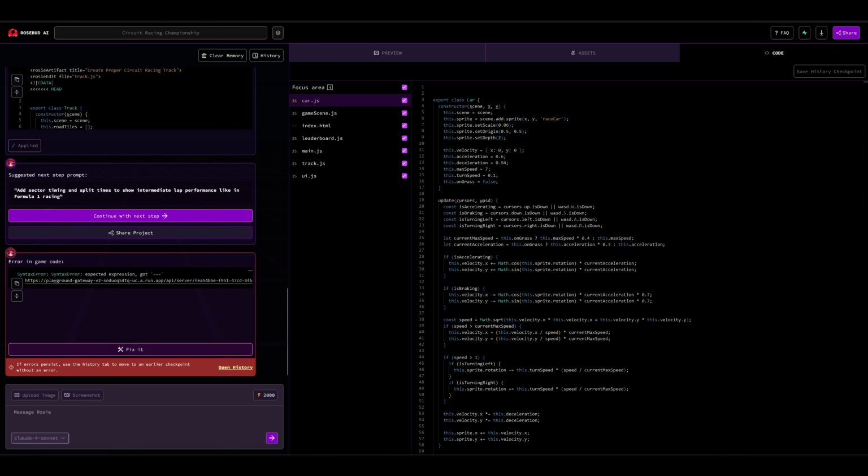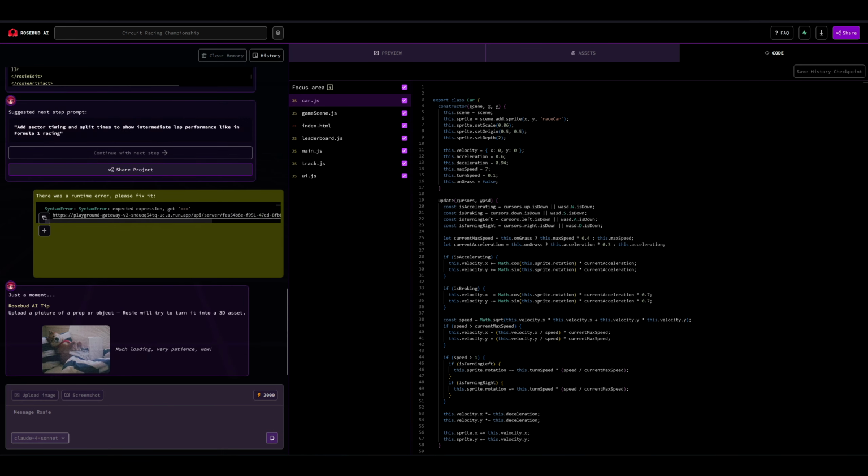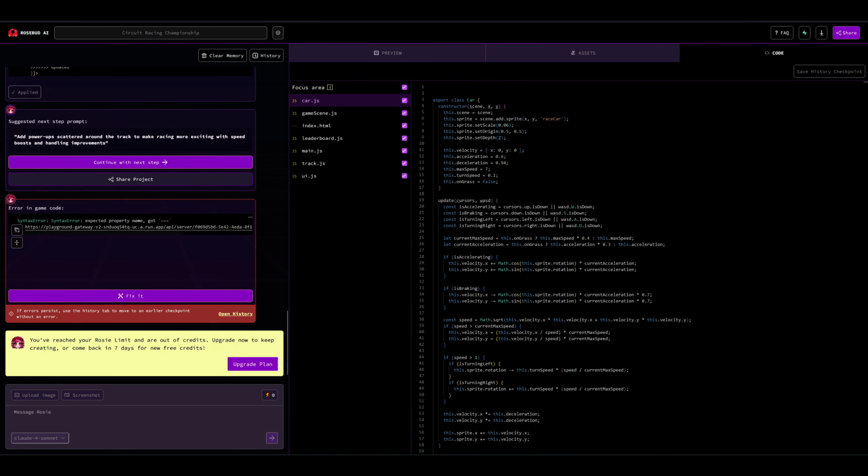But now it's going to charge me for its mess up, because I'm going to click fix, and it's going to charge me for that. That's not my fault. I shouldn't get charged for it screwing up, which is so stupid. You see how it's literally charging me for this. Like, don't use these things.